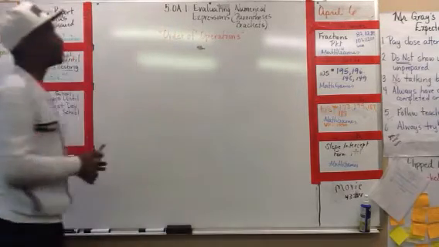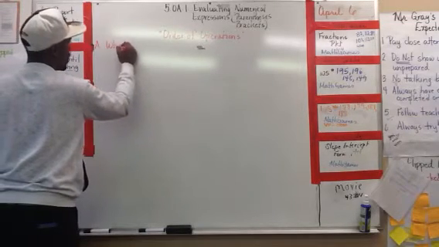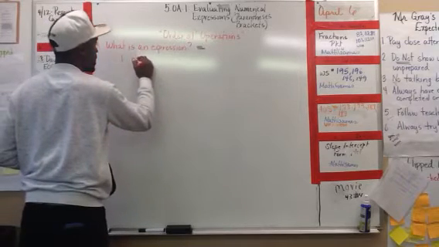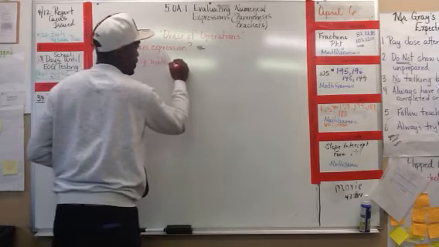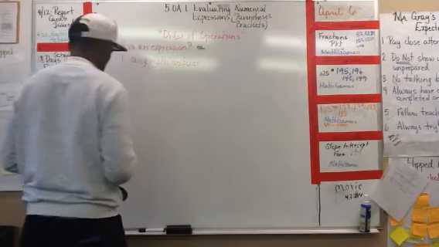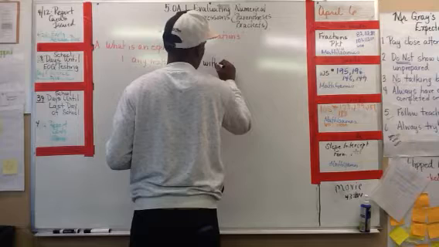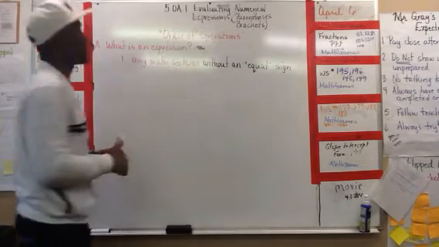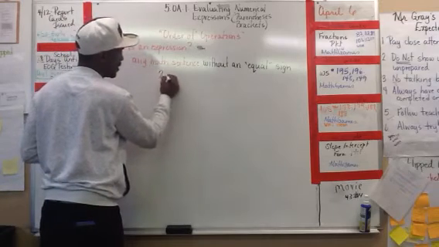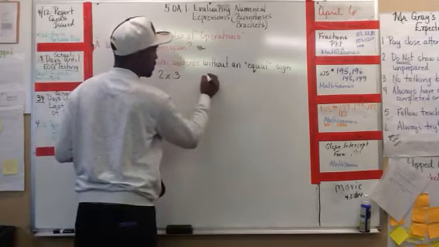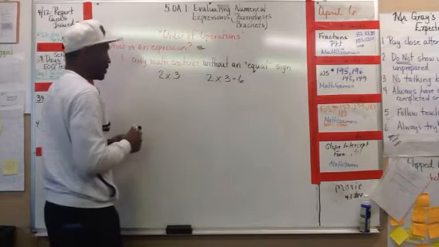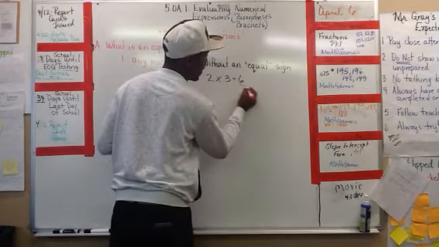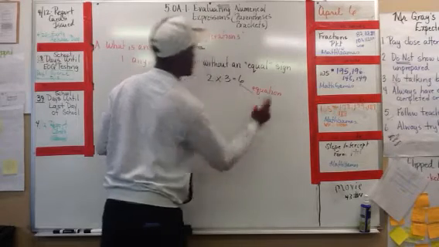Now, for example, let's identify what an expression is. An expression is any math sentence without an equal sign. So if you needed some examples, we know that 2 times 3 is an expression. But 2 times 3 equals 6 is an equation. I know the absence of an equal sign means it's an expression. I know the presence of the equal sign means it's an equation.